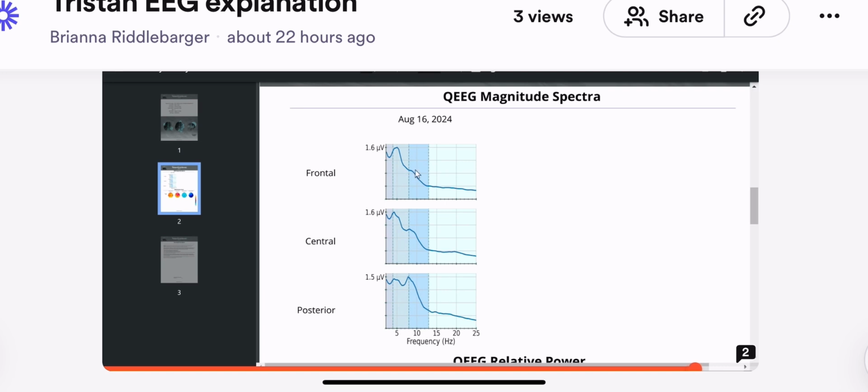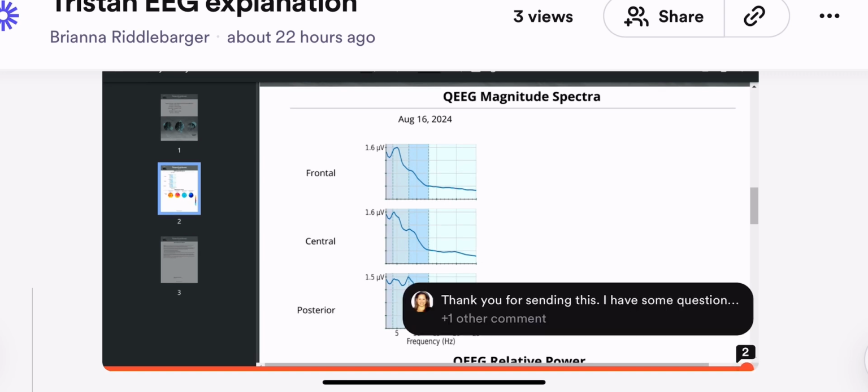So any kind of TMS treatment to help treat the alpha waves, which is what it does, to increase the activity here, to make it taller, and then to increase the speed to make it more at 10 would be really therapeutic. And these waves may never go away. These are pretty stubborn waves, the way that they're showing for him. But if you can get the alpha waves to be taller and maybe match and be faster, like at 10, even if they're at the same peak, you can get a lot of relief. Any way to just bring up that alpha can help alleviate a lot of symptoms.